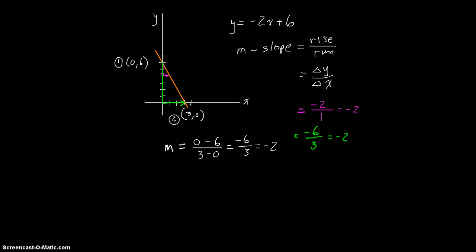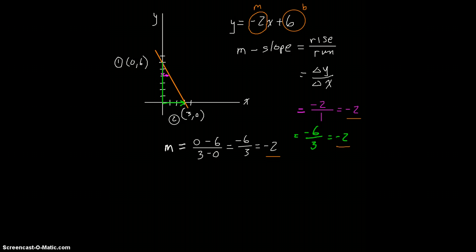Again, look at what's sitting in front of the x. The coefficient in front of x is a negative 2. That's interesting. I have a negative 2 sitting in front of the x. My slope, no matter which way I look at it, is negative 2. Also, my y-intercept is 6, and that's sitting right here, plus 6. There's no coincidence here. This is the slope. This is the y-intercept, and we're going to call it b.